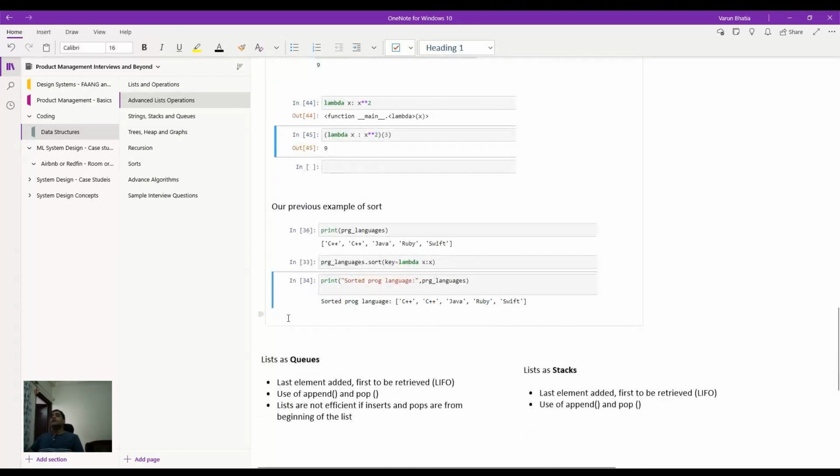So you'll see more complex use cases of it. Let's say if you have tuples, for example, right? And I'll touch on this when we cover strings, stacks and queues and tuples, right? I'm definitely going to cover this where you will see its true power, of lambda as a function. Because tuples will have multiple lists within a list, right? That is what tuples is. So we'll touch upon it, but just keep in mind that lambda as a function can also be used within an already defined function. Sorry, a language-defined function, right?